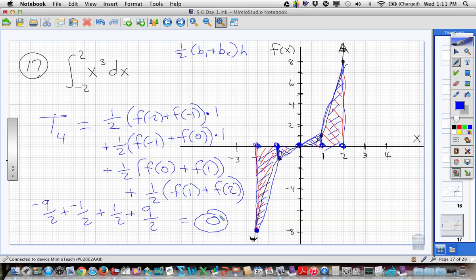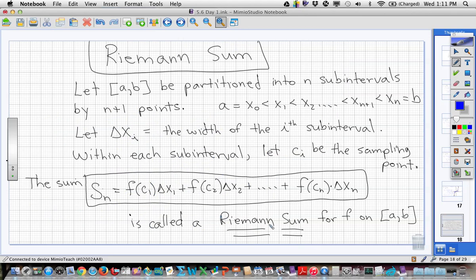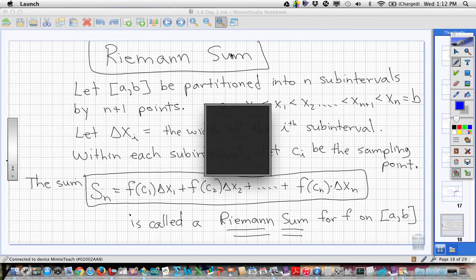All right, now, let's just keep right on plugging along here. So I want to give you a definition here. We're going to talk about that, and then we're going to go right into the homework. I'm going to work number 1 with you, and then you can just go from there. Okay? So what we have done here is we have done something called Riemann sums. These are called Riemann sums. Now, technically, let me back up a minute. Trapezoids are not Riemann sums. So in your notes, let's just write down this definition, and I will go through it here with you.